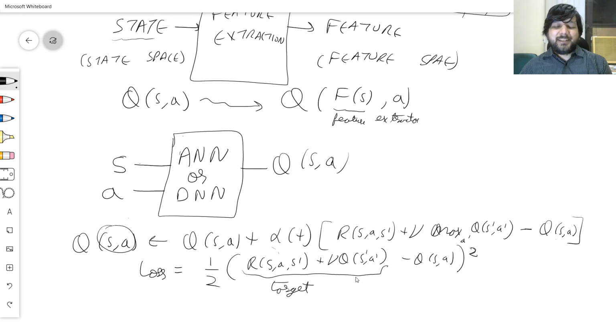The only thing that you need to do is that if you are too formal and you end up taking a derivative of it, you know that this is the same Q function and this is the same Q function. So you take this as a constant and this as a variable. So a derivative of this will not be taken. Otherwise, you will not end up in an expression.